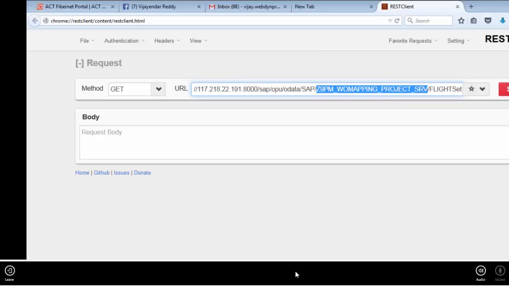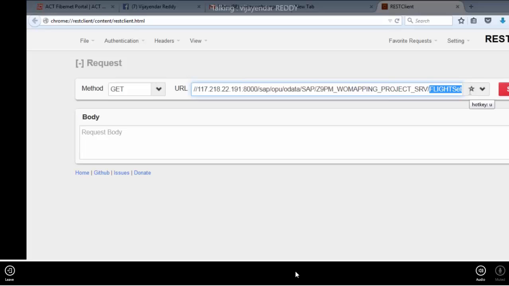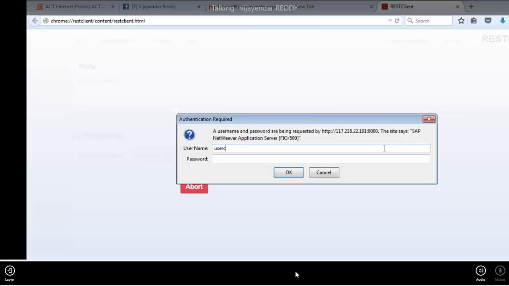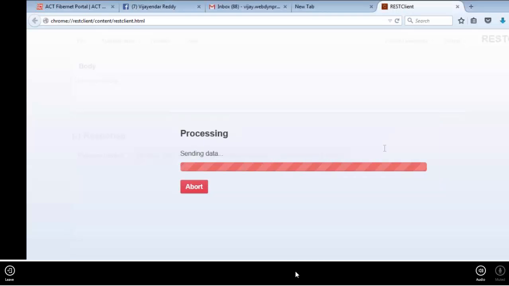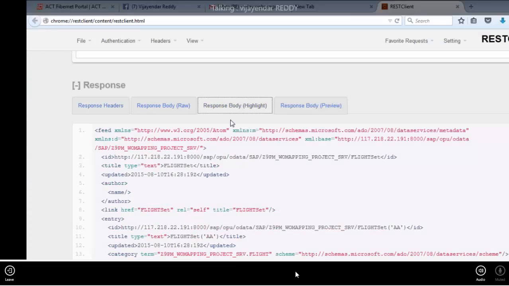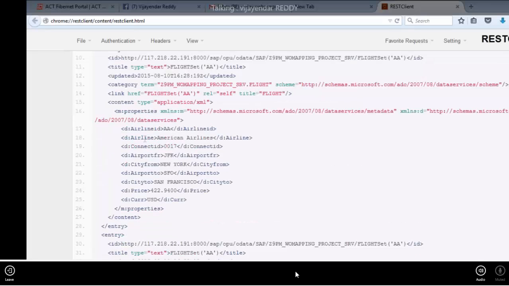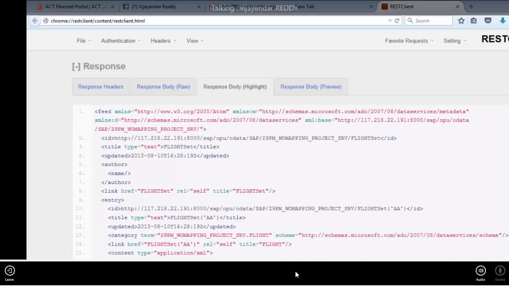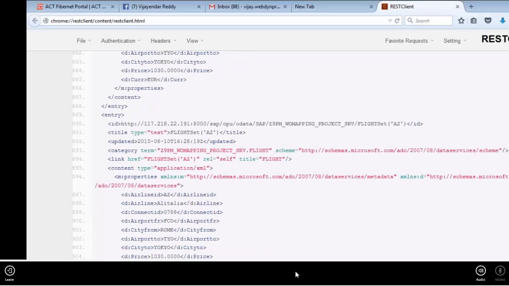If everything goes right, you'll get a prompt for username and password, and then you will get the records in the REST client. Under the response body, you can see these records: American Airlines, Delta Airlines, and several more.